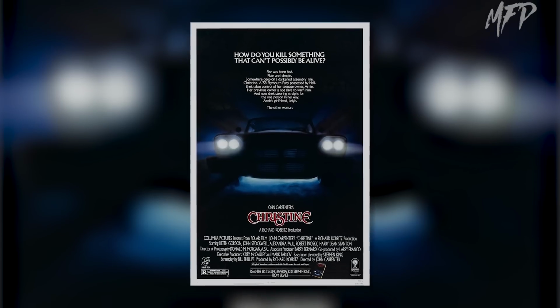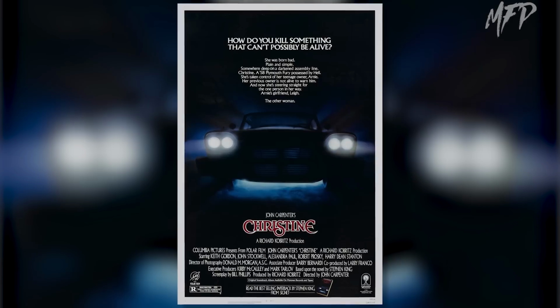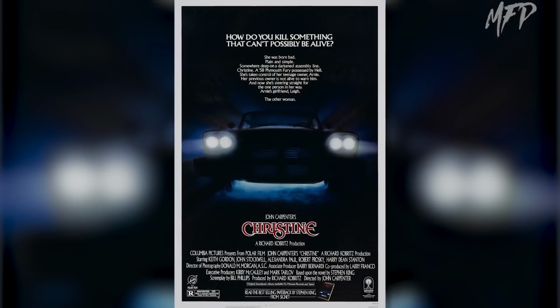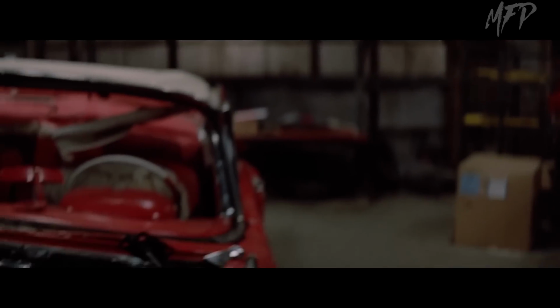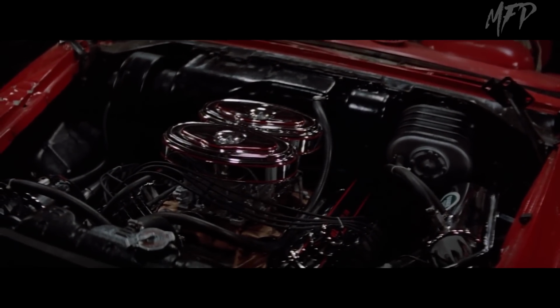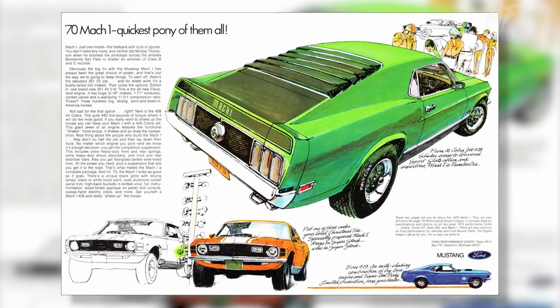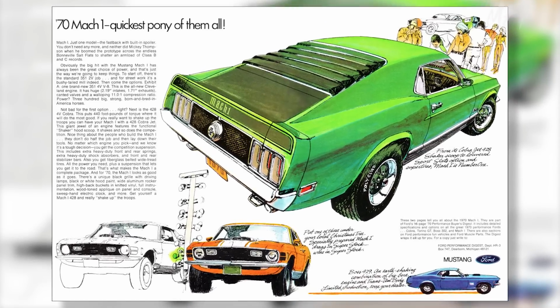Opening the film with the birth of our antagonist of the story, John Carpenter's Christine has the honour of being the first Hollywood movie to use George Thorogood's Bad to the Bone as its intro music, right after we are treated to the sound of the 4-barrel 350 Golden Commando V8 engine starting up as it roars while the title rolls, though it has been said that the motor sounds used for Christine throughout the movie are that of a 1970 Mustang 428 Cobra Jet engine.